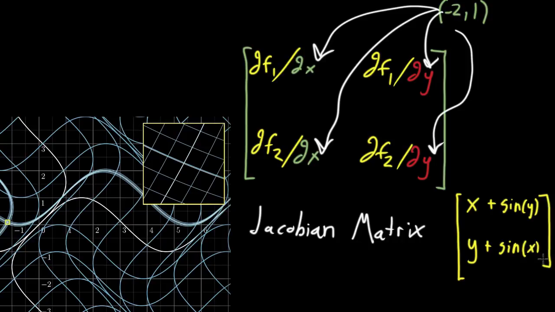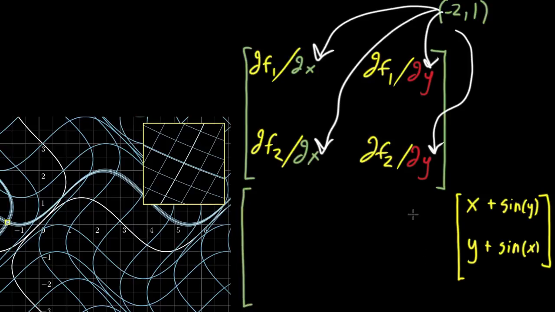So what I want to do here is just compute all of those partial derivatives to show what kind of thing this looks like. So let's go ahead and get rid of this word. Then I'll go ahead and redraw the matrix here. So for that upper left component, we're taking the partial derivative with respect to x of the first component. So we look up at this first component, and the partial derivative with respect to x is just 1, since there's 1 times x plus something that has nothing to do with x.